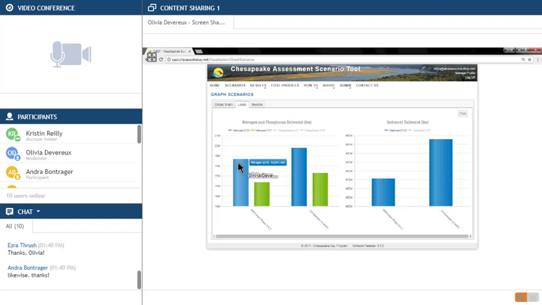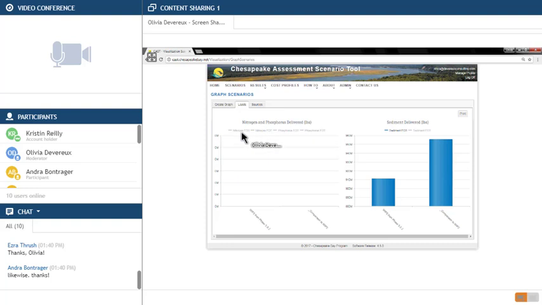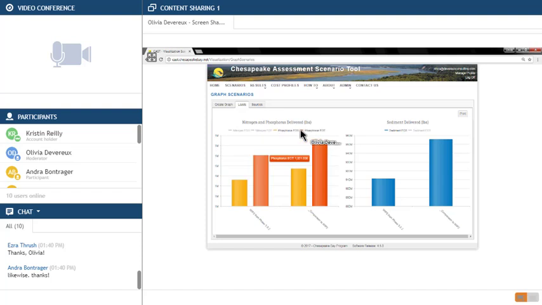Most people are doing work at a local scale. They're going to want to look at the edge of stream. But if you're given a target for the Bay TMDL, it's probably going to be for edge of tide, in which case you'd want to look at that edge of tide load. Likewise, if you want to see the impact of what you're doing locally on the whole Chesapeake Bay, you could just look at the difference in these two bars, and you can see the impact of what happens in those stream processes. So we can look at the nitrogen change between the WIP2. We added a little bit more BMPs, and we have this additional reduction. Let's unclick these, and we can look at the same thing for phosphorus.